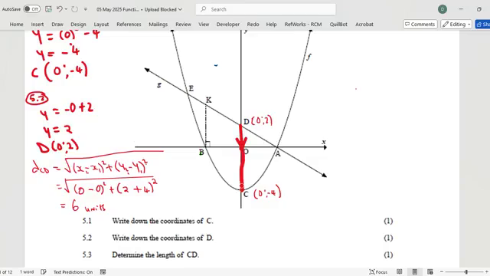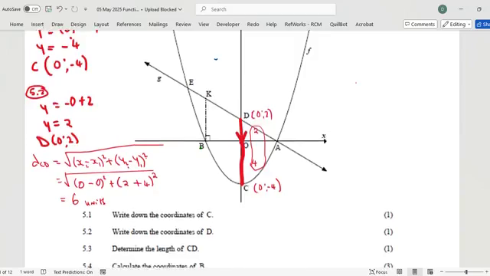What is the distance from O to C? 4. Get class. The distance from O to C is how much? 4. Now, if I say the distance from O to D is 2 and the distance from O to C is 4, will I be right if I'm saying the distance from D to C is 6 because I'm adding that?